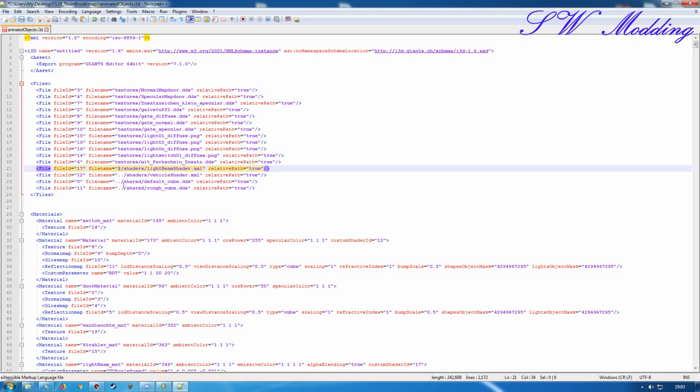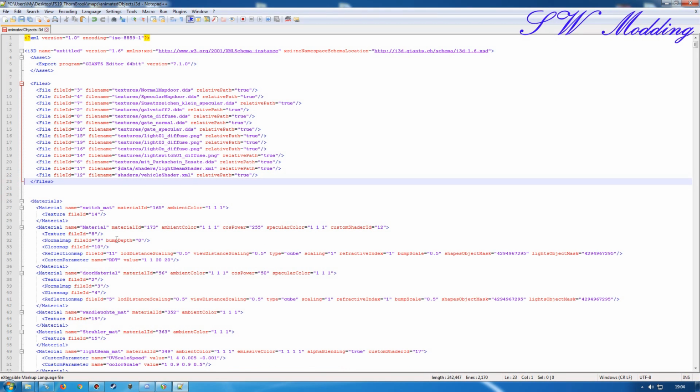So I'm going to do $data and point that path file name to the installation folder for 19 in the shaders folder for light beam shader. That'll be perfectly fine. My vehicle shader, I need to point that to the FS17 support shader in the actual Thornbrook map itself. So that's just going to be shaders and then vehicle shader. My default cube and rough cube reflection maps are no longer supported in 19, so I don't need either of those, so I can get rid of those. But I now need to then actually remove those reflection maps from the materials as well.